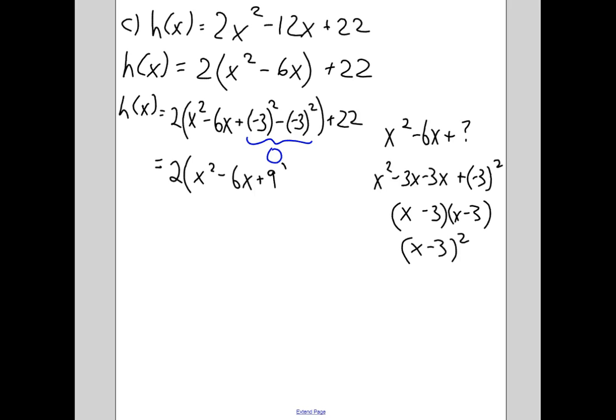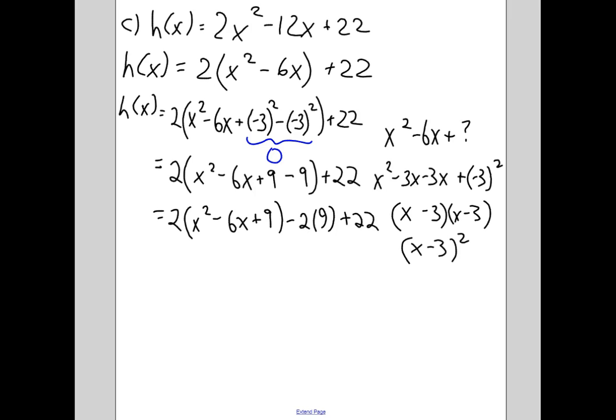And then this is going to come out of the brackets as, maybe I'll just show one more step here, as plus 9 subtract 9 plus 22. Now there are two -9s in that brackets, right? Because everything in the brackets is doubled. So when it comes out of the brackets, the other three terms don't. But when it comes out of the brackets, it comes out as 2 9s. Okay, when it was factored, it went back in as 2 times -9.